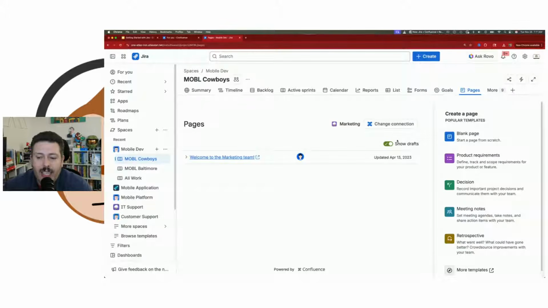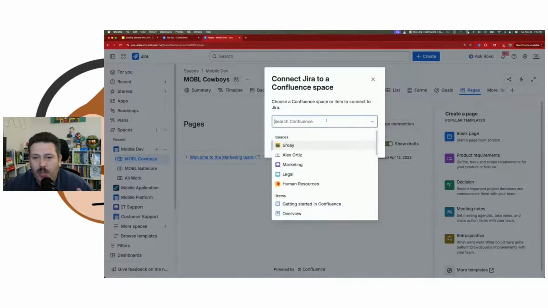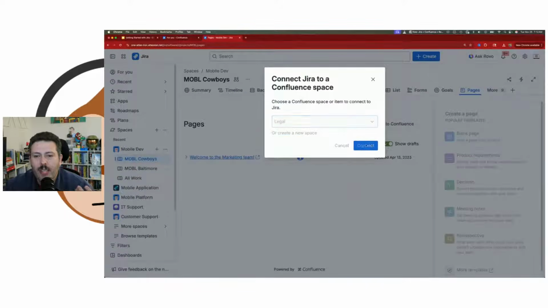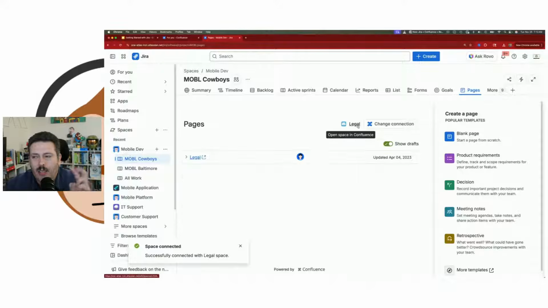Now, what's really interesting, what's really fun about this is that you got to know a couple of things. One, you can only connect to one space, right? But as I'm going to show you a little bit later, you can technically talk to anything in Confluence, but you'll see that in the demos in a little bit. But the true connection under pages is going to be with one and only one space. So if you needed to change space for whatever reason, you can go to a different space, but you can't have both, right? You can only have one space.